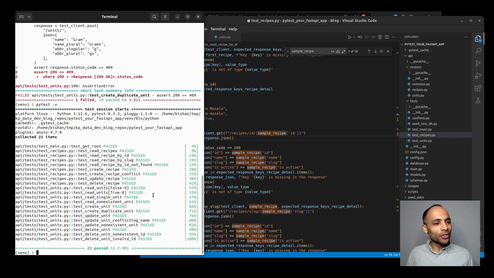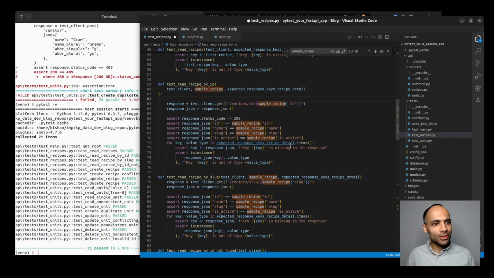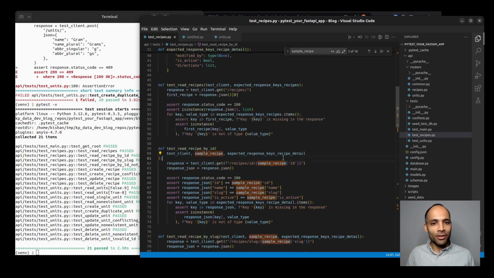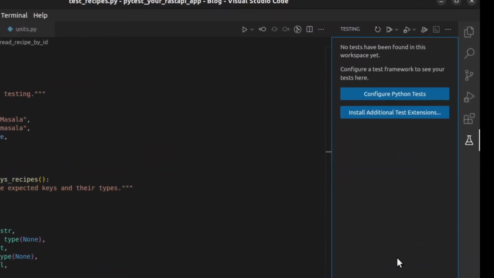We talked about how you can run tests in the terminal, but VS Code has an interactive way of working with your tests right from VS Code. So let me undo all this and save. In VS Code, if we go over to our side panel, there is a section for testing.